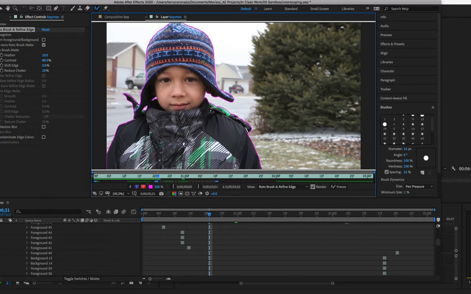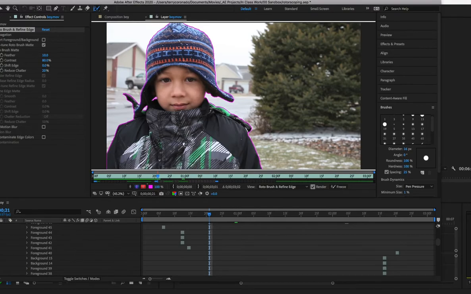So right around here, we can use something that's almost like a feathering, but it's not. It's a refining tool that's in the Rotor Brush tool. So right behind the Rotor Brush tool, if you click on that small triangle on the bottom right and just hold your mouse down, it'll reveal the other tool. And this is the Refine Edge tool.